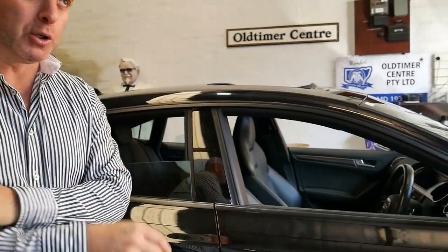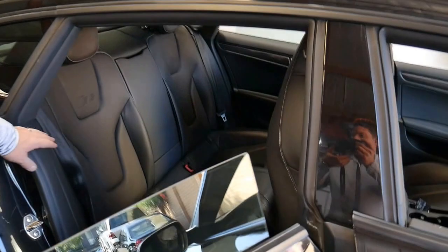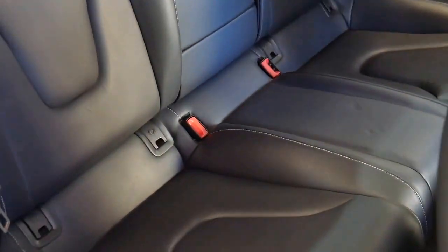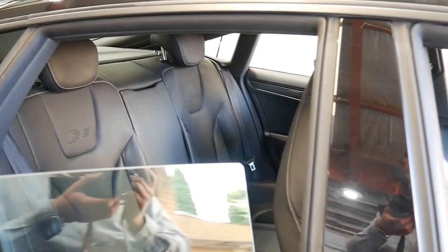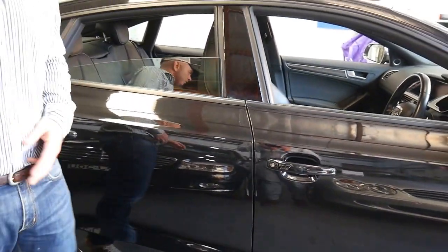This is actually what we call a Sportback — I'll just show you in the back of the car. It's actually a four-seater; it does have the ISOFIX child seat points so you can still put two baby seats in there, but you cannot physically put somebody in the middle of the car. Recaro designed all of the seats for this car, which gives you airbags in the sides of the chairs, and you actually get a Recaro seat in the back of the car as well.